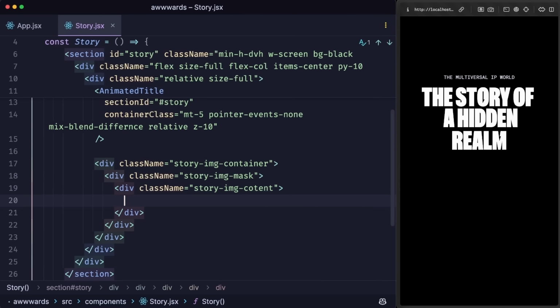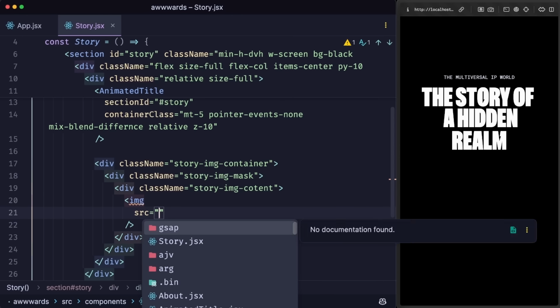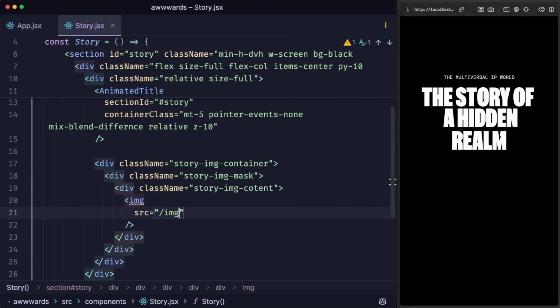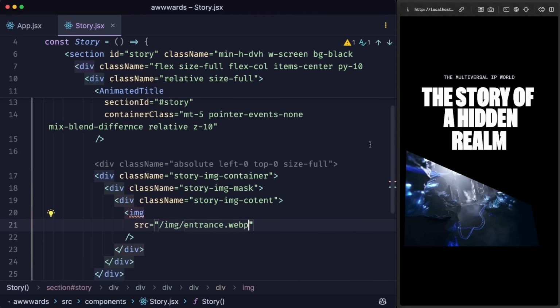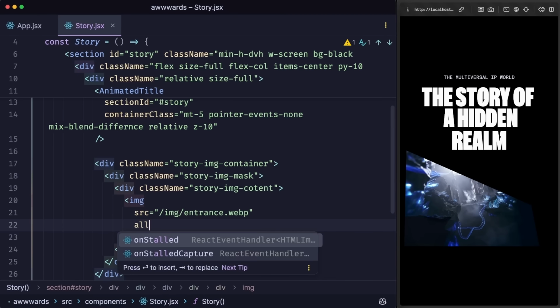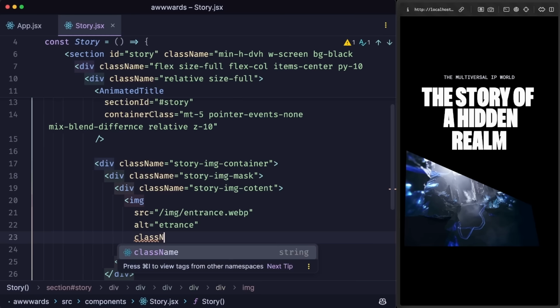And within it, we can put the actual image. This image will have a source equal to /img/entrance.webp. If I save it, you can see it right here. It has been pre-cut to properly fit the screen right here.